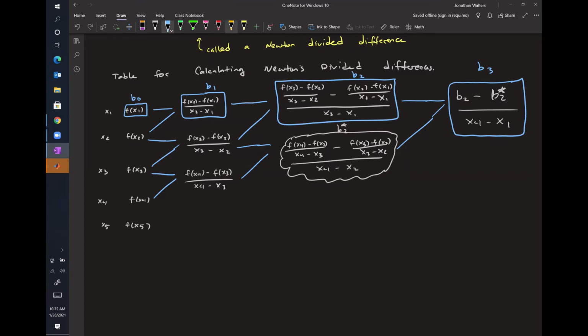So notice how the denominator for this last one walks back down to x4, and it walks straight back to x1. So that's how I know what the bottom denominator is going to be if I follow it backwards to where it started. Kind of like this one, x4, x2. If I walk it back, it goes back to x2 and x4. Okay. So that's how I can calculate these things.